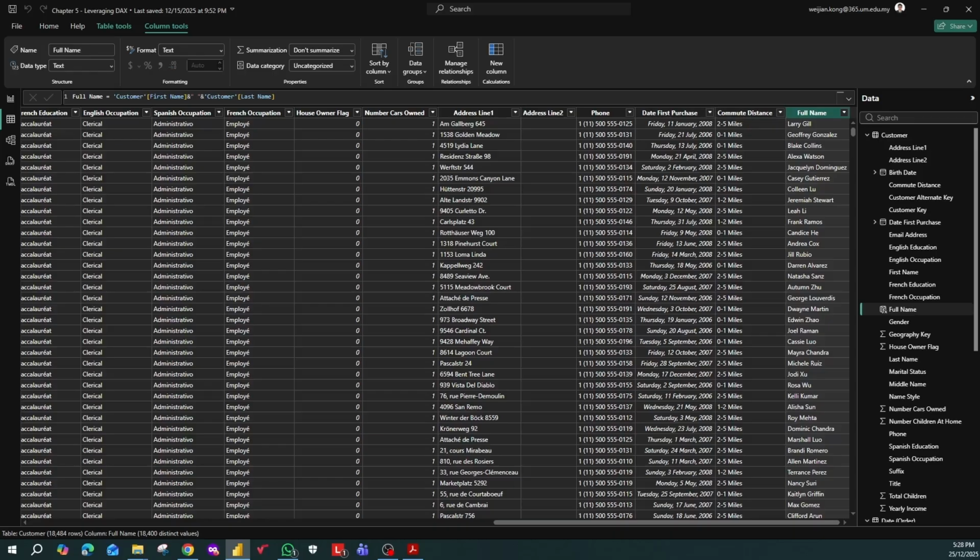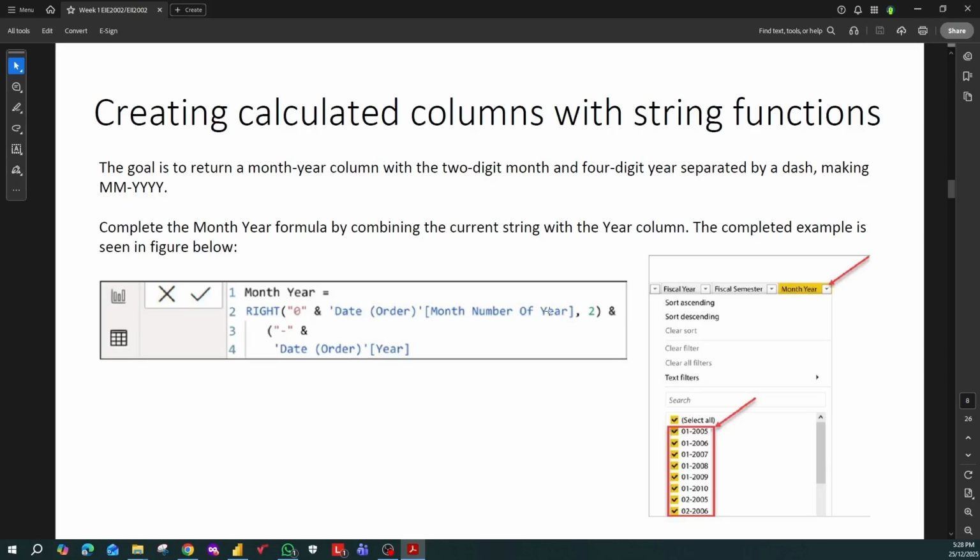The next one is creating a calculated column with string functions. So we go back to the slide. The goal is to have a month and year column with the 2-digit month and the 4-digit year separated by a dash, so MM dash YYYY.